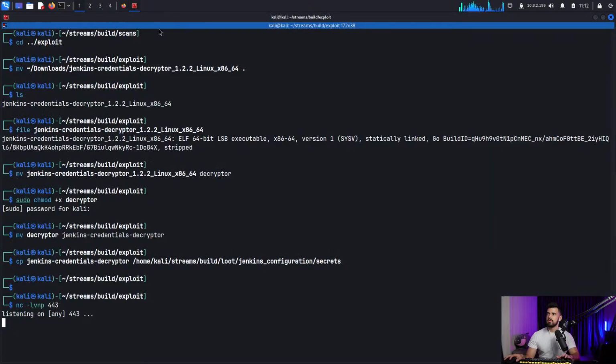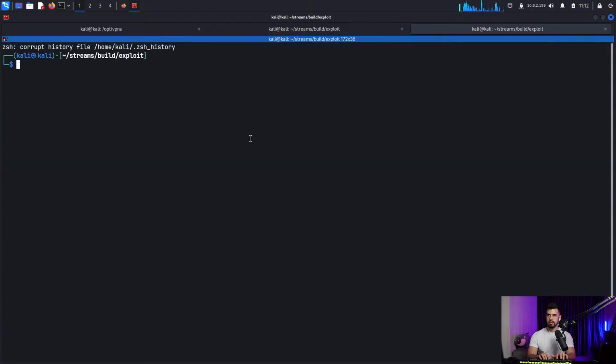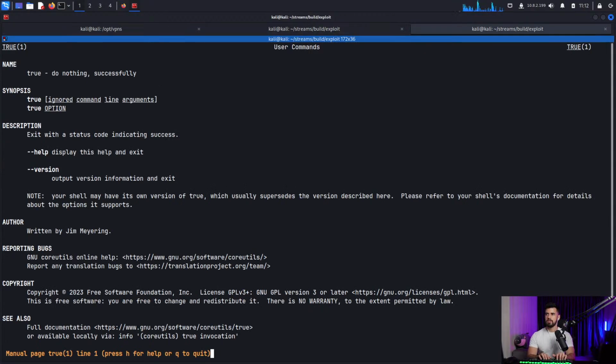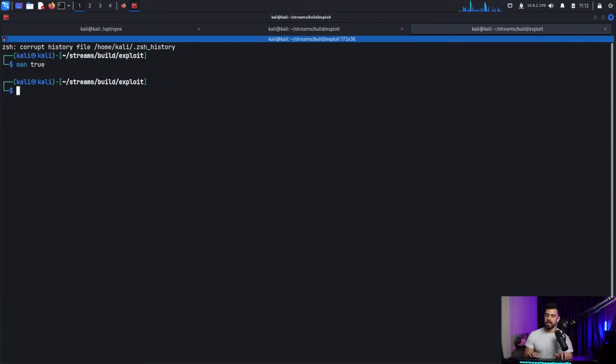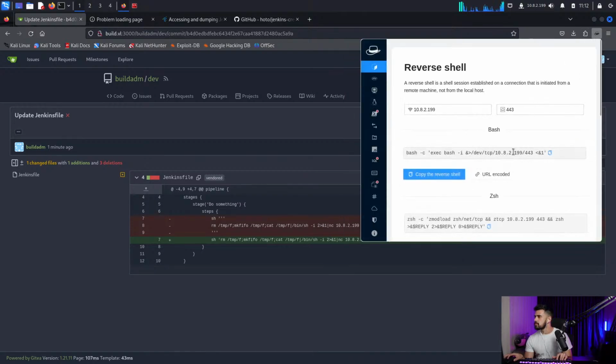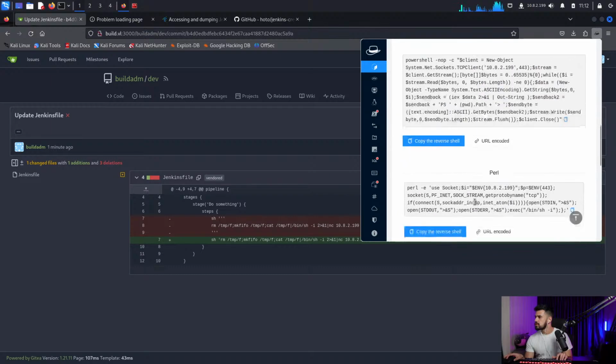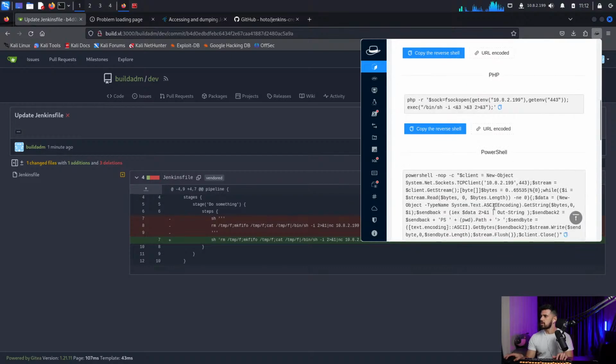Yeah, bin true doesn't really do anything, I don't think, right? Let's see. Hang on. Let's just do nothing. Do nothing successfully. I think they were just trying to make it abundantly clear that the script doesn't really do anything, and you just need to override it. Can try a different payload, like one of these other ones. Probably stick with one of the bash ones.